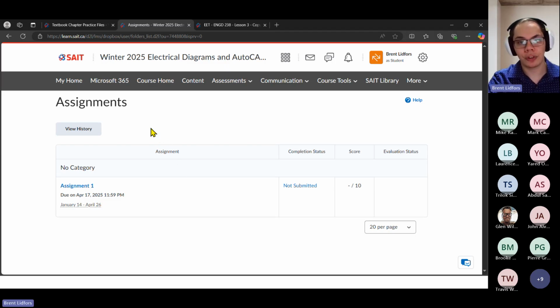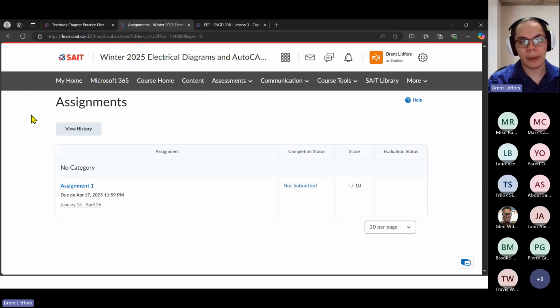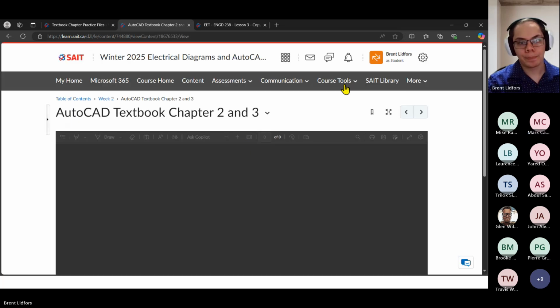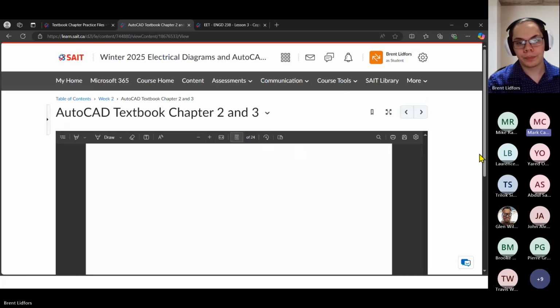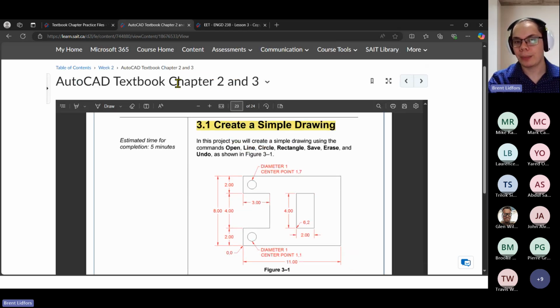In terms of the actual instructions for the project itself, they are in the textbook. Let me go back to the textbook here. So down to page 23, the last 2 pages of the textbook chapter 2 and 3, if you're using the PDF. If you're using the textbook, the projects are the same for the past like 5 years. They haven't changed the dimensions or anything on you weird. So it should be the same general drawing structure here.